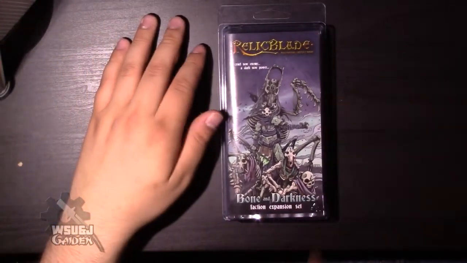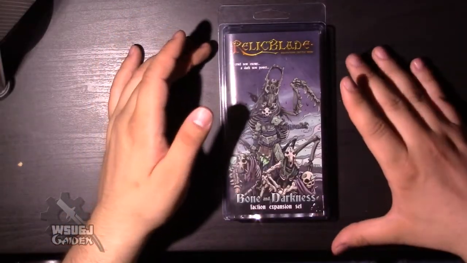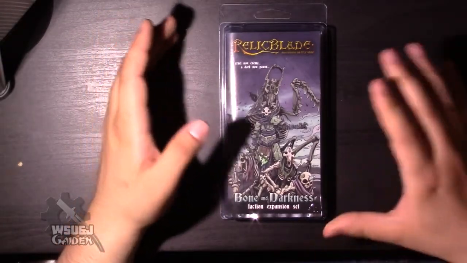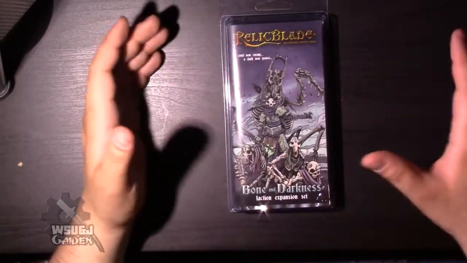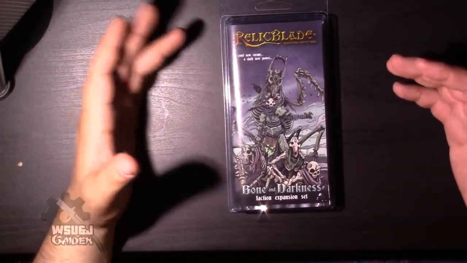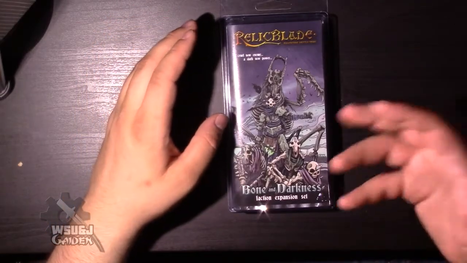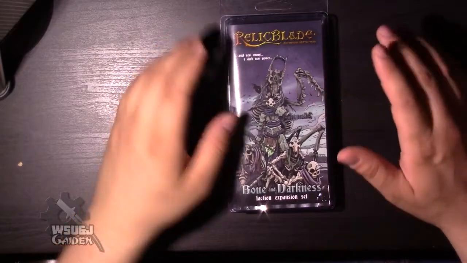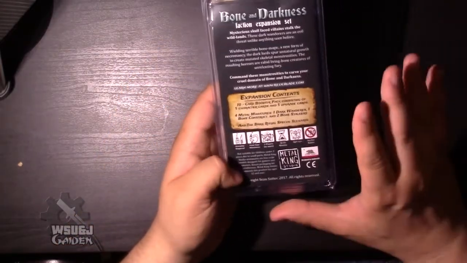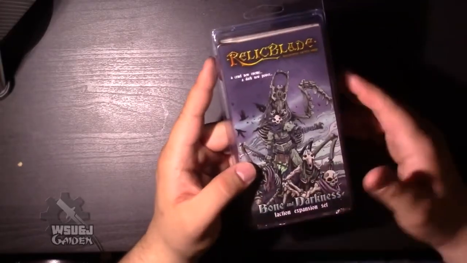Now, this faction expansion set in particular is one that kind of half sold me on the game, mostly because I really like the style of the skeletons. They're weird, a little cartoony, kind of comic book-like, but they just scratch that itch of wanting some quirky, neat skeleton guys. Yes, I know I said skeleton, that's intentional. Or is it? Anyway, this is the expansion pack that contains the Bone and Darkness guys.